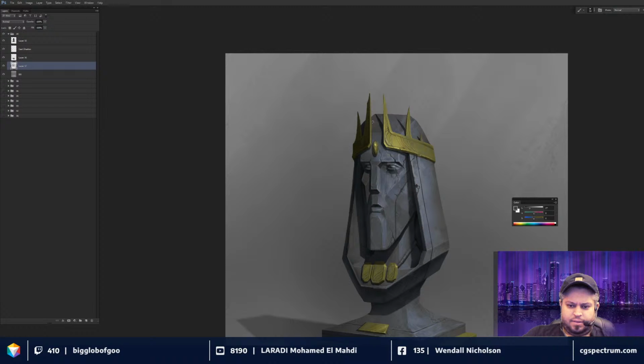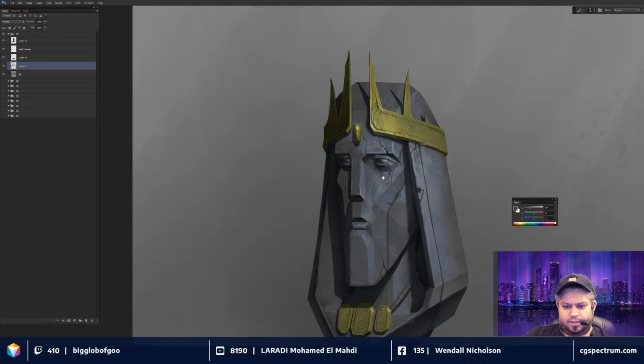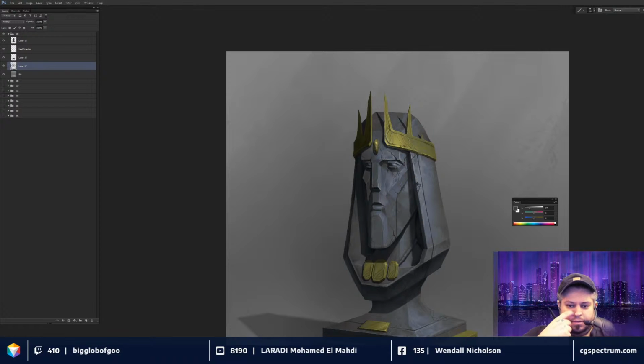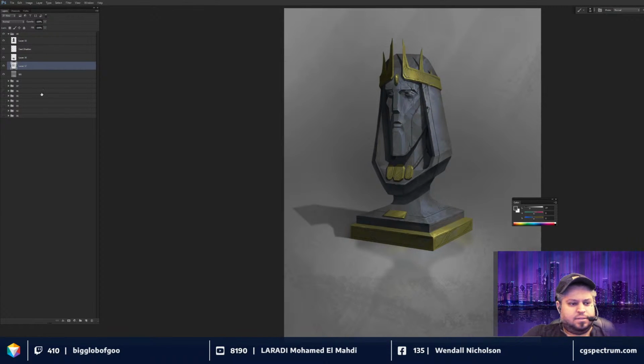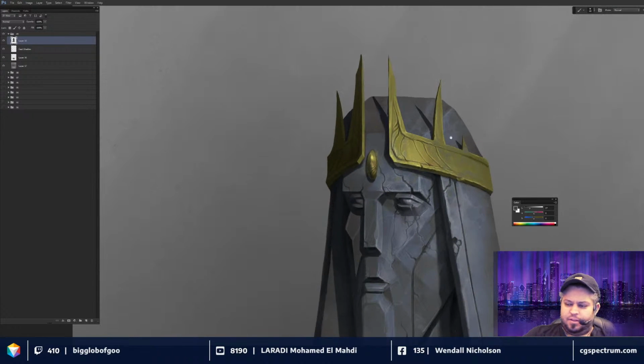And right now, I think that the value transition between these top planes just feels like it could use some additional help. And I'd like to bring in an indication of this hood coming through. I think I'll change the value of that top plane there to where it's getting more light. Sometimes it takes a bit for you to see these things.